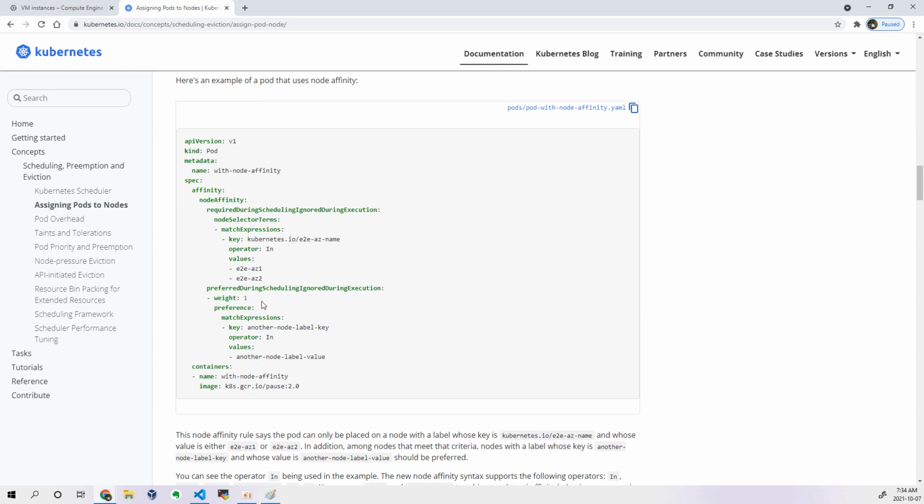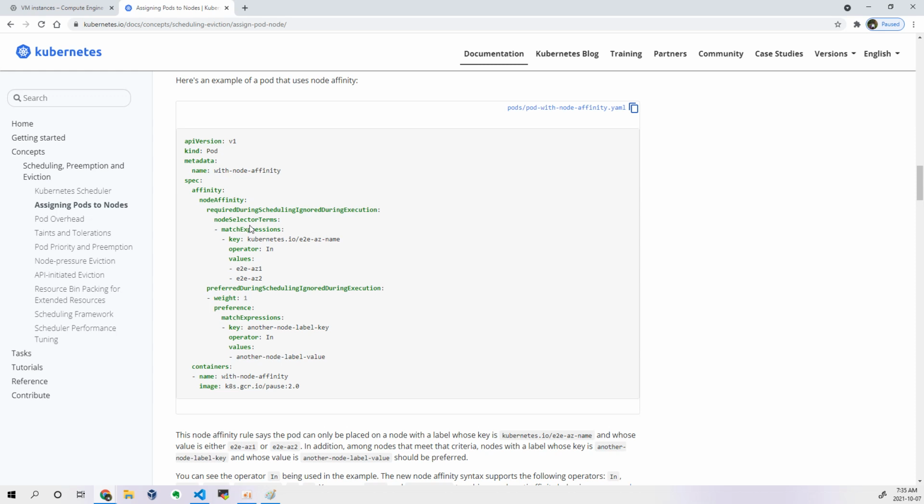Okay, so what is the benefit I get apart from node selector? I already have a node selector. Why can't I use that? Why do I have to go for that? Actually, in the node selector, if the label is not matching, it will fail. That is the first thing. Whereas in node affinity, even if the label is not matching, that is the high priority.